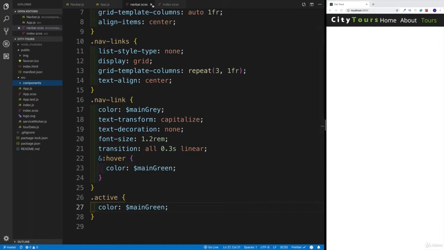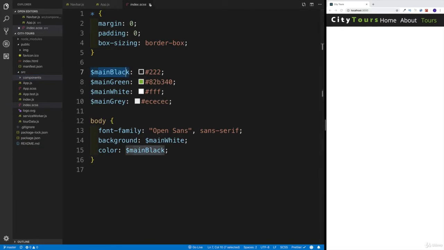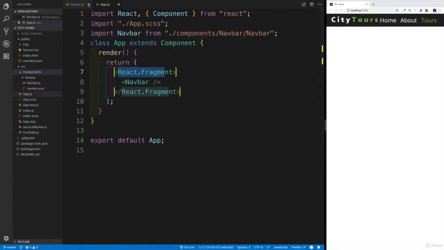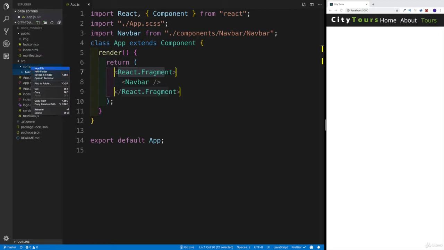For this, you know what? I don't like the fact that I have too many tabs open. So I'm going to close the nav bar here. I'm going to say the same for the index. I will leave for now the app.js because we're going to have to do our last import into the app.js. But before we can do that, why don't we create more components, the actual folders here within the components folder. So for this, let's do first of all new file, or no, sorry, new folder.